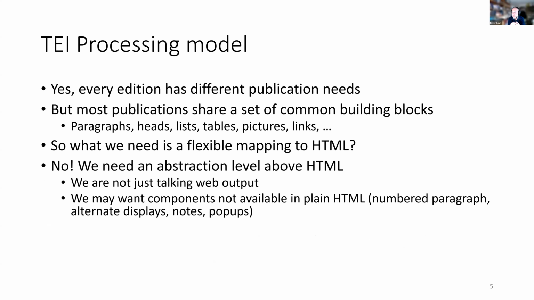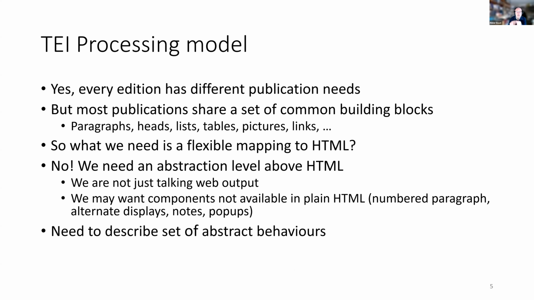First of all, we don't want to publish just on the web, just in HTML. We also want to publish in PDF, in plain text perhaps. And also we may want some components that are not available in plain HTML, such as numbered paragraphs, notes, pop-ups, etc. So what we need to do is to describe a set of abstract behaviors and then a flexible mapping of TEI elements to those abstract behaviors.